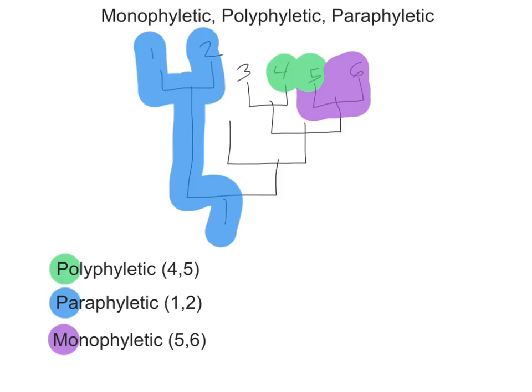So I'm going to go ahead and wrap it up with this last slide here on monophyletic, polyphyletic, and paraphyletic. Monophyletic here is the one that's shown in the purple highlighted in the top right. And what that means is that it is the most recent common ancestor and all of its descendants. So we see that clearly highlighted there. For paraphyletic, that's a little different than the monophyletic. What paraphyletic is, is that it includes the most recent common ancestor, but not all of its descendants. So it just highlights that very left side there for paraphyletic.